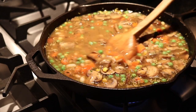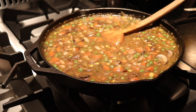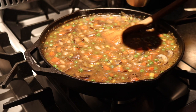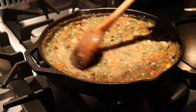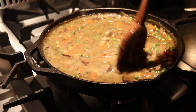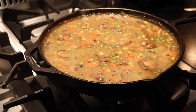Bring this to a boil and then reduce the heat and simmer for 15 minutes. After you simmer it, you're going to turn off the heat and pour in half a cup of unsweetened almond milk and just give that a stir, get it all incorporated. Then let this cool just for a few minutes before you put the pie crust on. Let your pan cool just a minute, then put your pie crust on, cut some slits in it, and bake it at 350° for 20 to 25 minutes until it's golden brown.